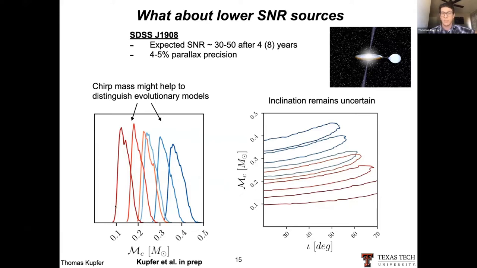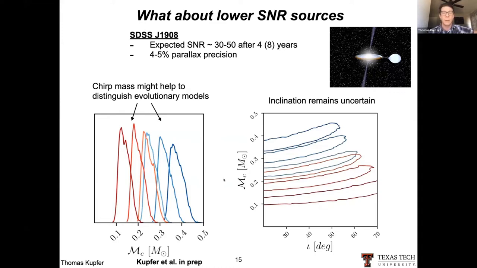We were thinking about whether we can actually distinguish donor masses in these systems. If you assume different trip masses, of course, with a higher trip mass you have a higher SNR and get better precision, but still it's not great. But there are evolutionary models in which these systems either move in or move out, and so they give different trip masses. To a certain degree, you can distinguish different trip masses. So it's not completely hopeless, but it will be less precise.